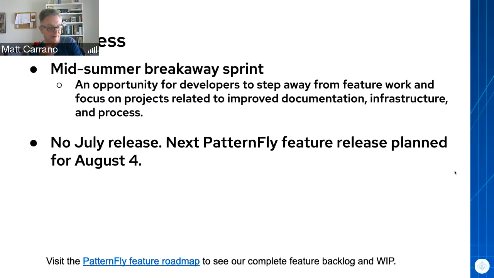As any of you who are working on projects know, it's always hard to find time to do these things. So we've carved out 3 weeks between now through the middle of July where the team will be focused on these items. What that means is we are not planning a July release. The next PatternFly feature sprint will kick off in the middle of August and lead to a release August 4th. So I just wanted to make sure that everybody was aware of that timing.